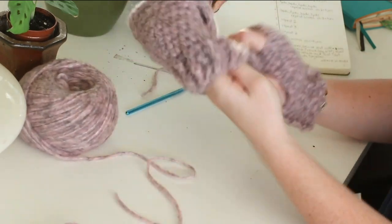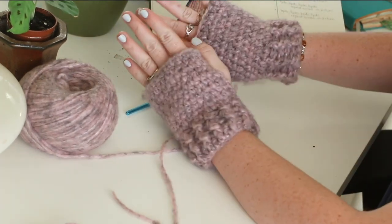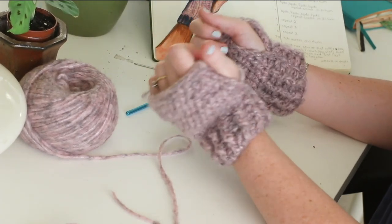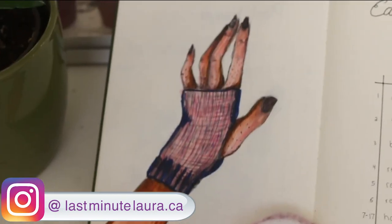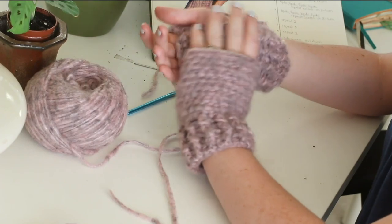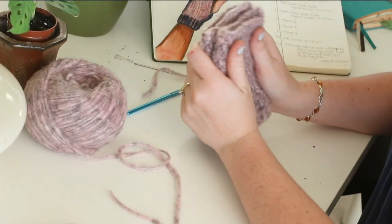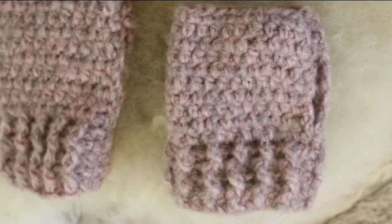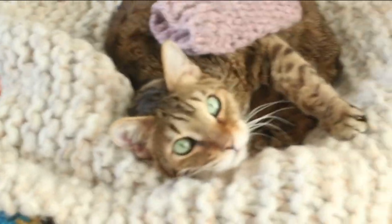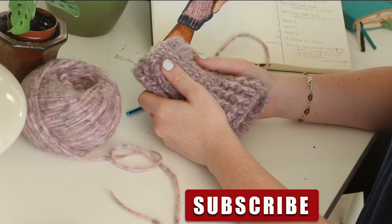Now I've got a nice pair to keep me warm in the fall and winter months. Aren't they cute? I love these — they're so convenient and quick to make. These make a great gift; everybody I've made them for has loved receiving them. Alex calls them his photographer gloves. Let me know what you think in the comments. These fingerless gloves are super easy — you'll really only need to know three stitches: double crochet, front post and back post double crochet, and half double crochet. Easy peasy! Thank you so much for watching, I'll see you tomorrow, bye!